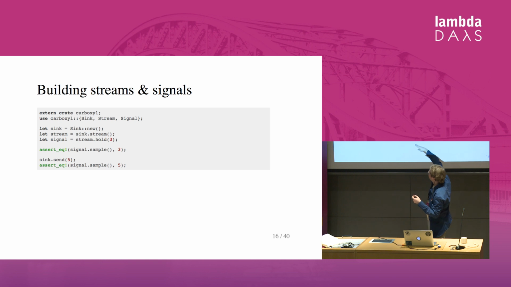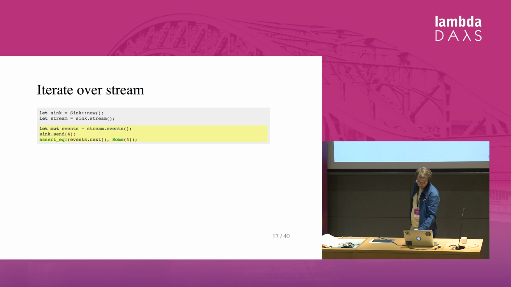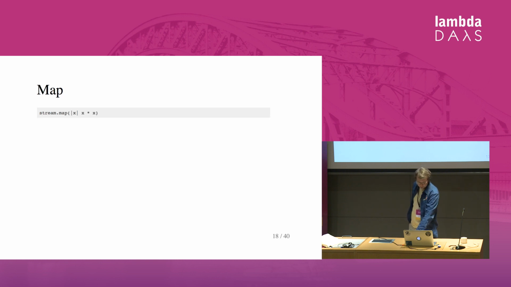So this is sort of imperatively inspecting what's going on there, which we don't want to do that much, but I'm just going to show the framework in which this ties into the rest of the language. Okay, you can also iterate over a stream. So Rust has mutable iterators that carry the state of, in this case, what kind of event I'm at, and then I can just call next and go to the next event if there is one. It's kind of another way to just directly consume a stream instead of sampling a signal, which might be interesting in some cases.